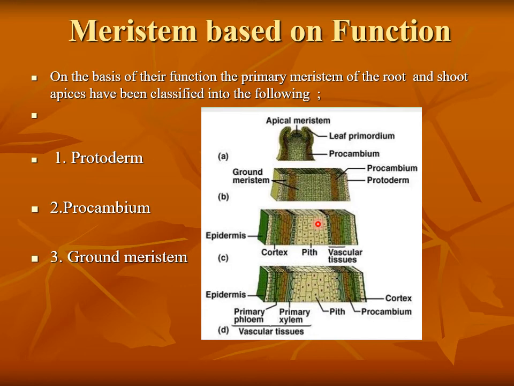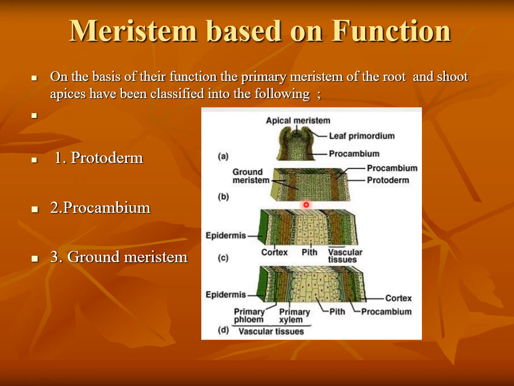So what is the protoderm? It is the first outermost. Protoderm is the outermost meristematic layer of young growing region of apices which is converted into epidermis. Finally, it is going to convert into epidermis. Next is the procambium. Procambium is narrow, made up of elongated prosenchymatous tissue. These meristematic tissues are going to convert into primary vascular tissues here.